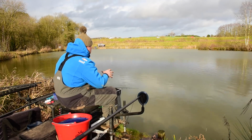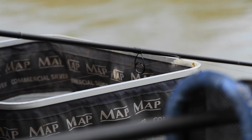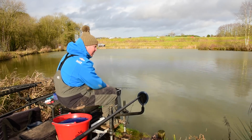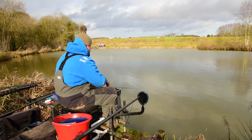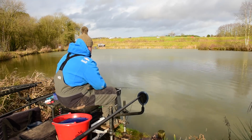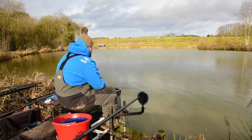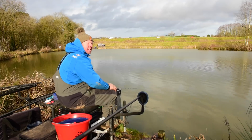I've literally just put them 2 balls in, and I've been sort of like every 5 minutes, something 10 minutes maybe, just pinging a few casters over. And I can't wait to see what the response is going to be. Hopefully it'll be better than this, because this has not been so good. It's been alright, like. Probably had £2 or £3 a minute, something like that, which isn't bad. £2 or £3 an hour over 5 hours is quite a few.